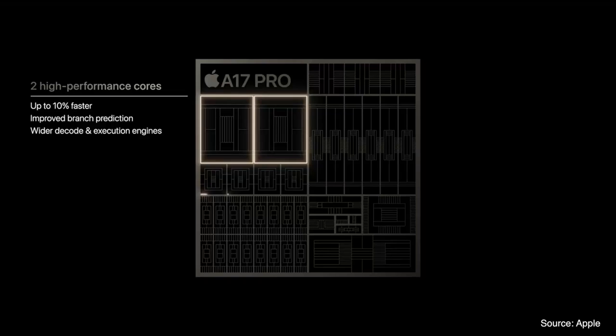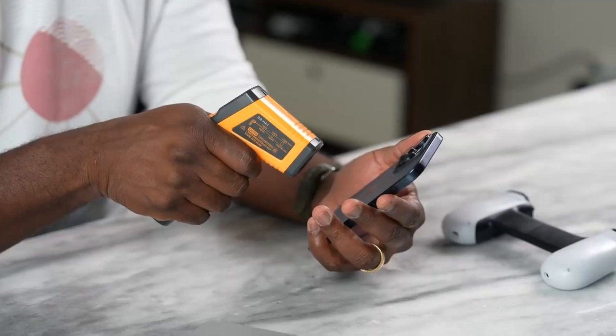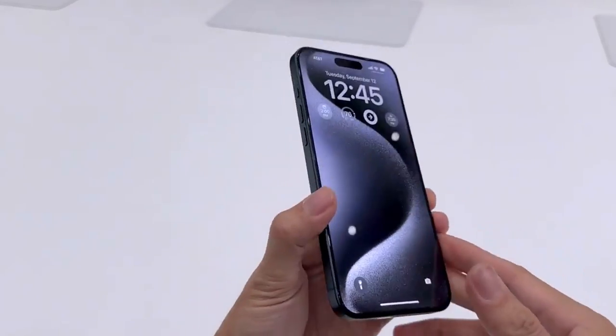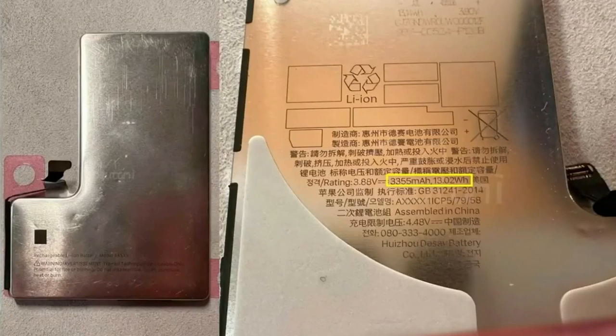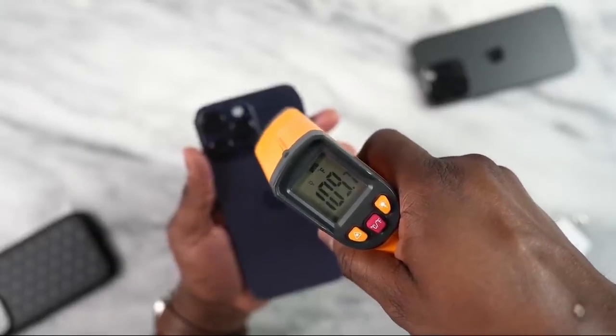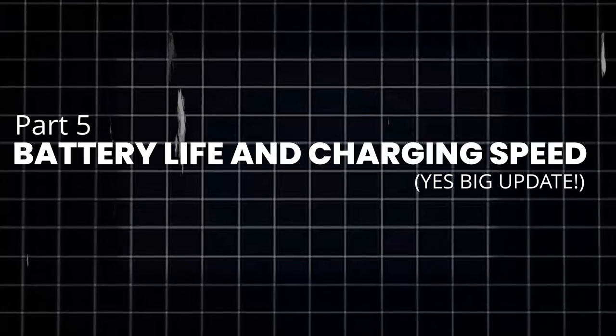They are going after a new thermal design for the 16 Pro Max, which will combat heating. Apple is said to be working on a graphene thermal system for the iPhone 16 models, and the 16 Pro models may also include a metal battery casing that will improve heat dissipation. Graphene has higher thermal conductivity than the copper that's used in the iPhone heat sinks.